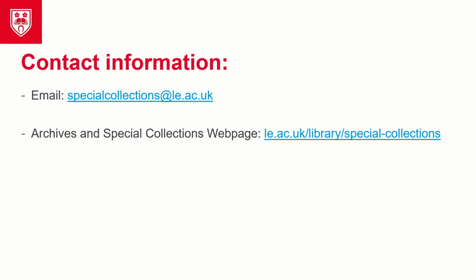Our collections are available to view in person in the Kirby and West Reading Room, which is in the basement of the David Wilson Library. Once you've found what you want to see, make a note of the document reference number and title to request them in the reading room. We operate an appointment booking system, so please get in touch with us in advance to arrange a time and date for your visit. Visiting information can be found on our website, and you can contact us with any questions or for help using the catalogue at specialcollections@le.ac.uk.